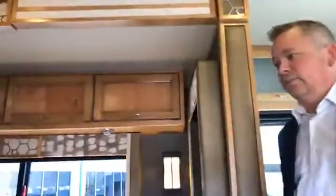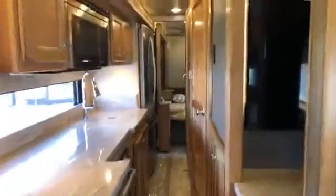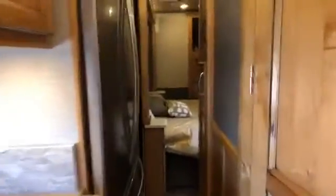Here's a nice thing. You don't really get to see this a lot when you go looking at motorhomes, but we have it all opened up for you to take a look at. So it's plenty of walkable space to go all the way to the restroom, to get something to drink. You can even make it back to the bedroom if you wanted to take a nap while you're driving. All right, we're going to come up front to get these slides open.